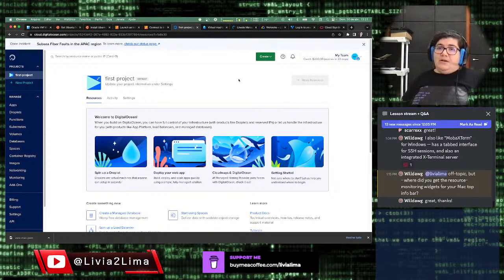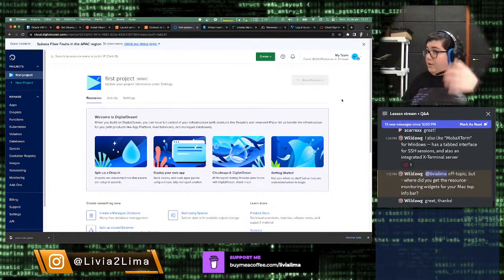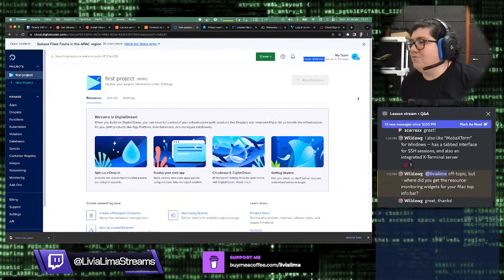Firstly, because you can do most of the things there with less than $10, and when you create your account the first time, you're going to receive this $200 credit. So you don't have to be limited by free tier resource. You can do anything you want and spend those $200, whatever you like.